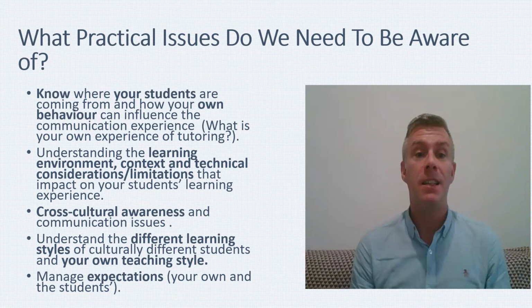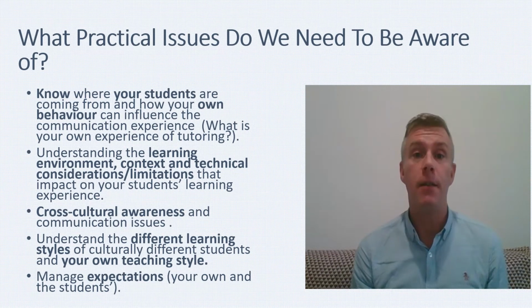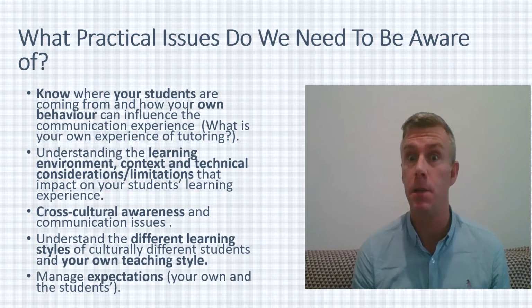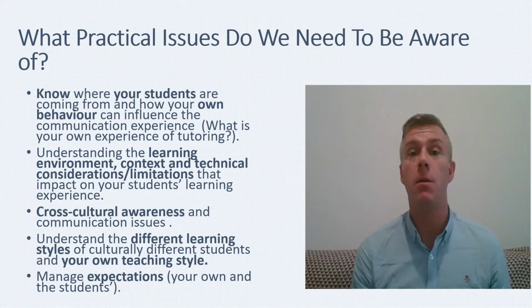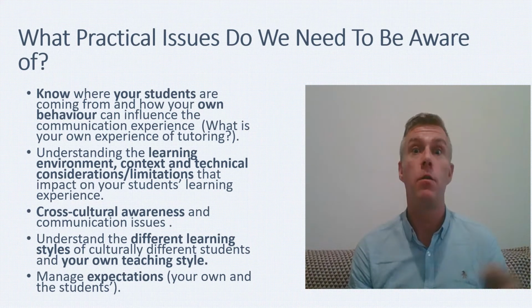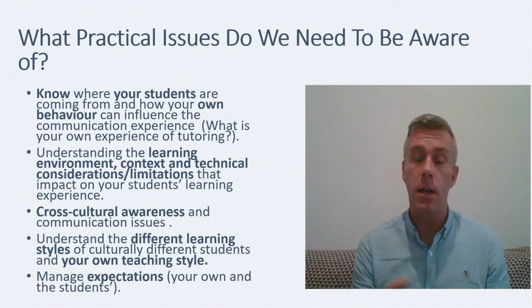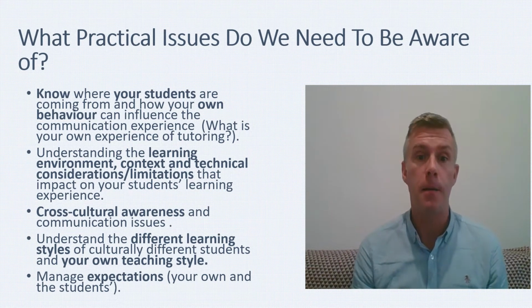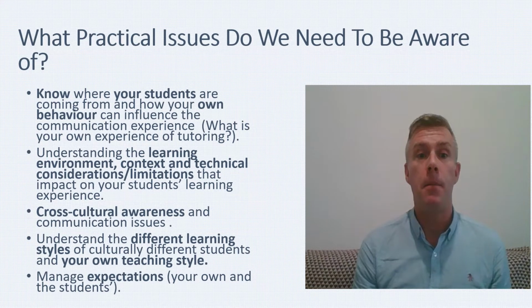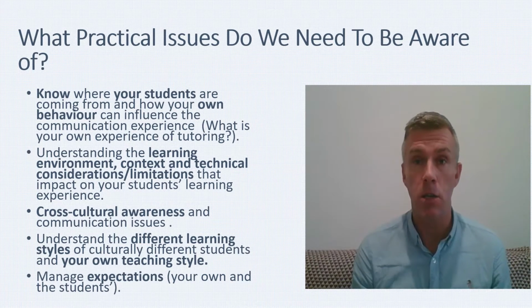So understanding the environment is also really key. A lot of the students that you'll be working with live in low-tech resource environments, so maybe they won't have access to high-speed internet. Maybe they won't have access to laptop computers, so they'll be operating through their mobile phones. So there are all of these contextual issues that you will need to be aware of. A lot of the time, there are a lot of limitations, even environmental limitations.